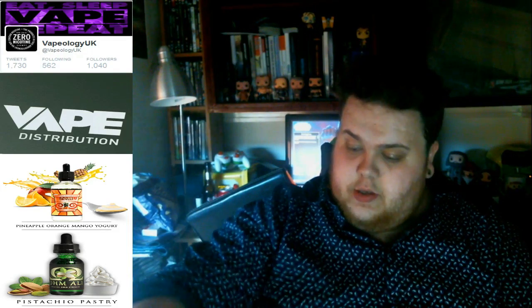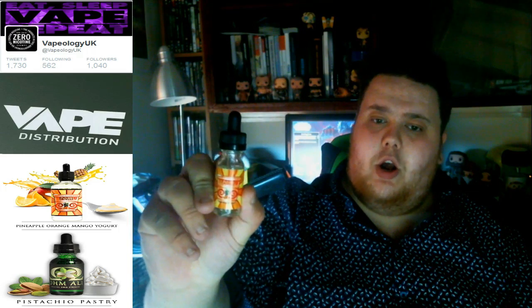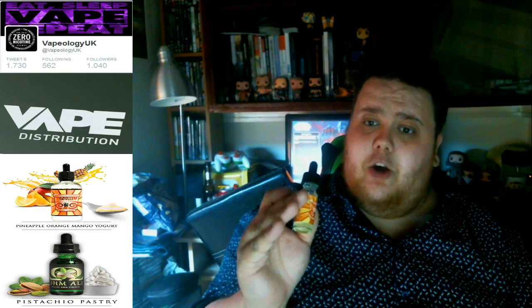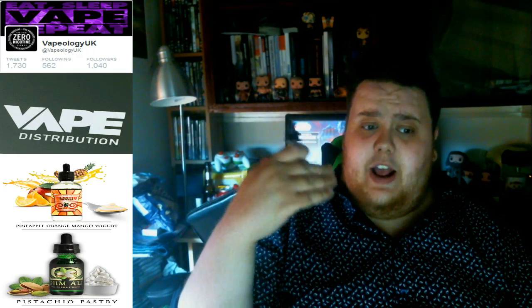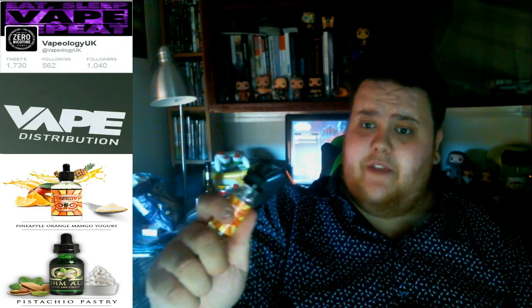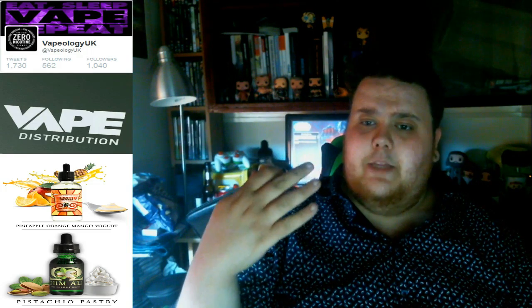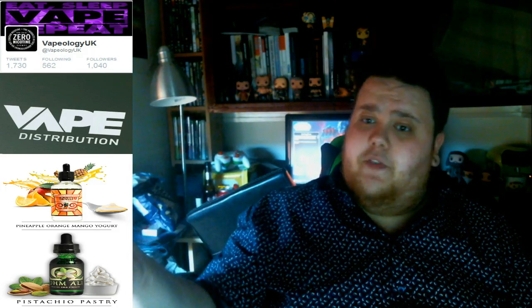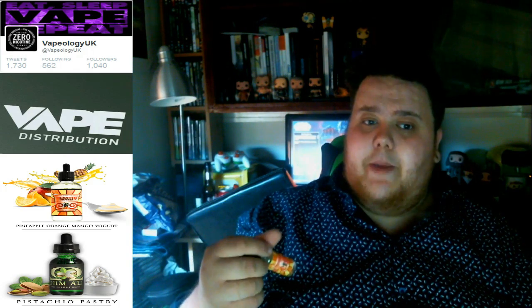Let's give you a full breakdown. Pineapple Orange Mango Yogurt — it doesn't mute at higher wattages like I often find with fruit liquids. At lower wattage, the mango is more pronounced and the strongest flavour; at higher wattage it fades a bit, with the yogurt on the inhale and the pineapple and orange coming through on the exhale. Definitely an all-day vape — nice, smooth, and creamy, with that orange at the end cleansing the palate and keeping it fresh. This would be a good vape for people dealing with vaper's tongue, to cut through your regular all-day vape.